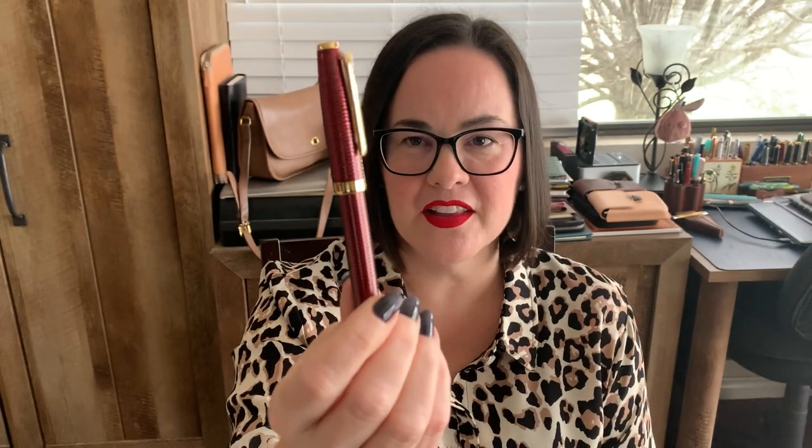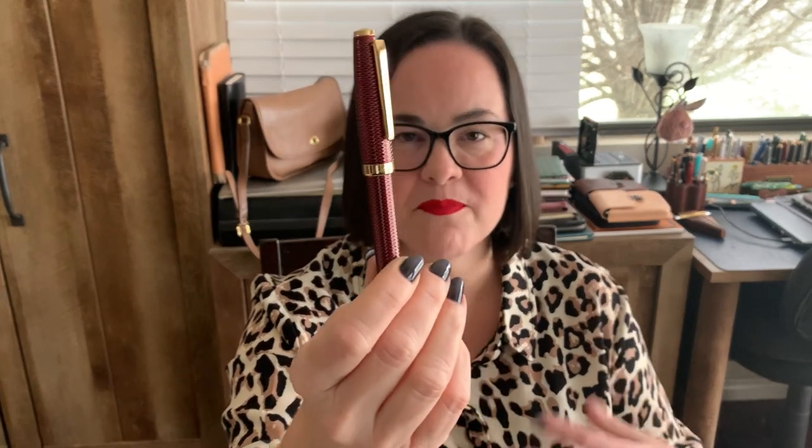So it does come in this plastic sleeve. And if I can get this off here, slide that out, and here you go. You are welcome for this eye candy. There's just something about the Guilloche patterning that I love. And I love that it has a lot of dimension to it. And I love how it reflects light and provides this kind of three-dimensional optical illusion. I just think that's lovely.